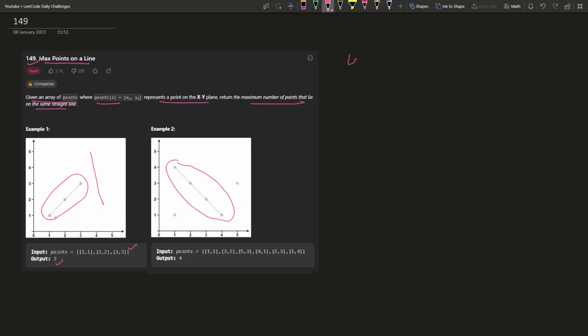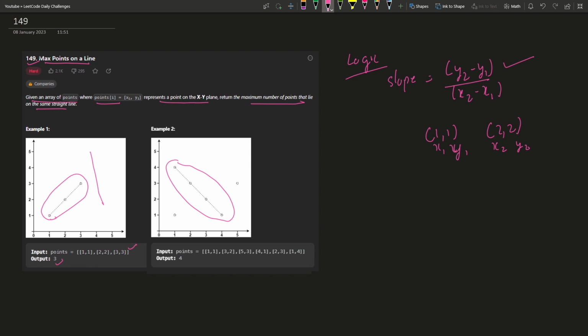So I'm going to write logic here. Guys, we are going to use a simple term, that is slope. I believe you must know what slope is. If you don't, let me tell you how we can find it. There is a formula: y2 minus y1 divided by x2 minus x1. Y1 and y2 are the coordinates. Let's say we want to find the slope of two coordinates, 1 comma 1 and 2 comma 2. This is x1, this is y1, this is x2, this is y2. So we can put them in this formula and find the slope.